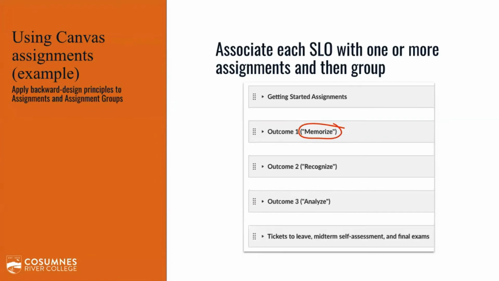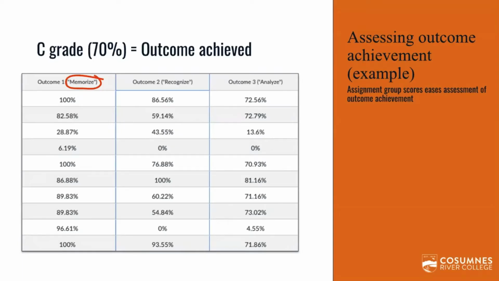And the last thing I did was I renamed these assignment groups because I want my students to know, because I tell them in the syllabus, these are the outcomes. And the syllabus says, right, for each assignment, this is how you're achieving it. I also want them to see on the gradebook, yeah, they are working towards these outcomes. This is how I get the little pitter patter of assignments all the way through.